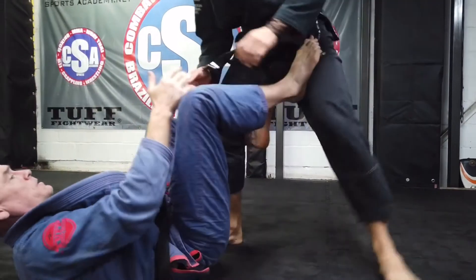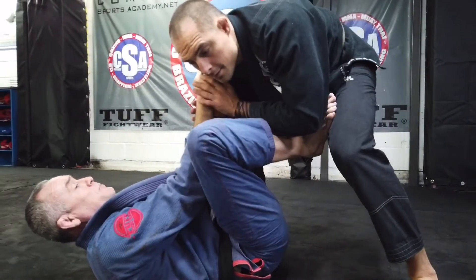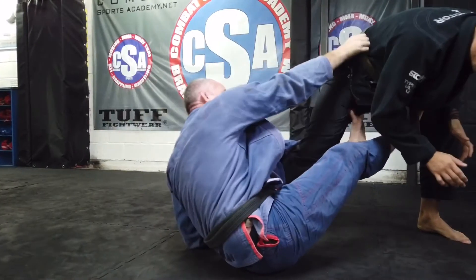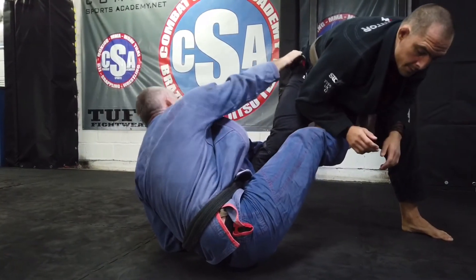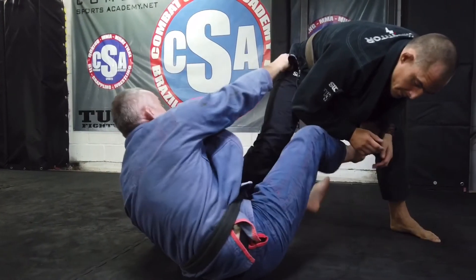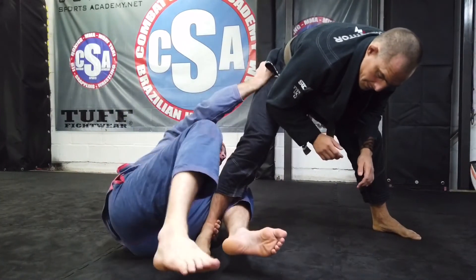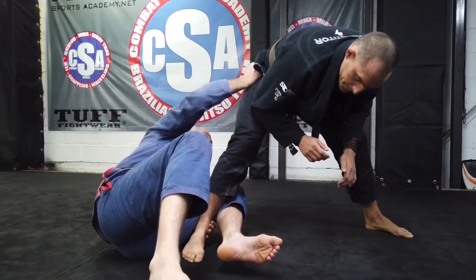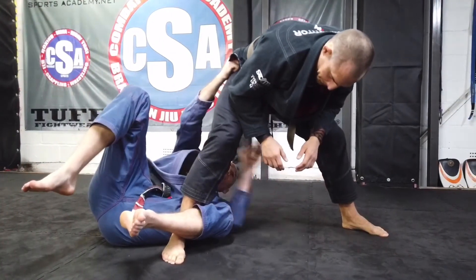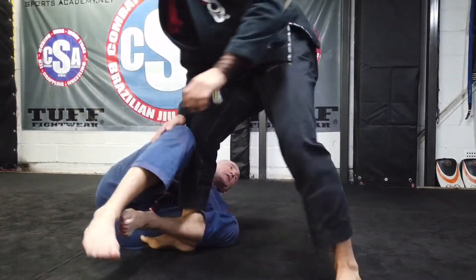He can start smashing. On the toe — he breaks. As he breaks, the posture's up, I'm going to kick him away, sit up and round. Now I can put my foot on the floor and scoot around, or I can scoot around using momentum. At the earliest point, my hand is on his ankle and I grab for the far leg, because I don't want him chasing around. This way he's smashing me.